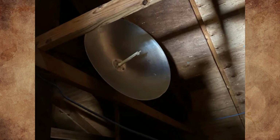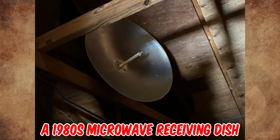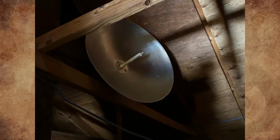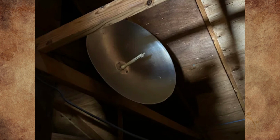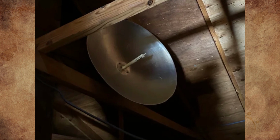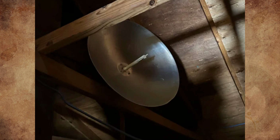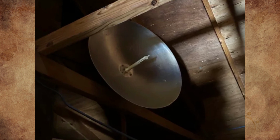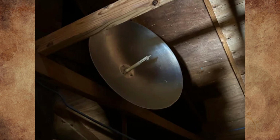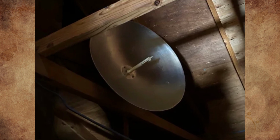I think I've seen this before. My guess is it is a 1980s microwave receiving dish that was used to bootleg HBO from the local distribution point. After it had been decoded, they usually had a box with a VCO mixer in it that had a control that one had to adjust about every 15 minutes or so, because your system would drift. Look directly in the direction that dish is pointed, and I bet you find a really tall building, a tall radio tower, or something above all the terrain that it was pointed at.